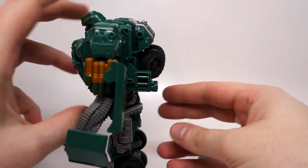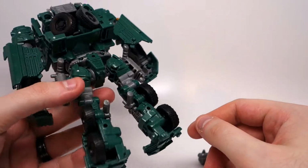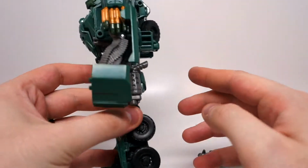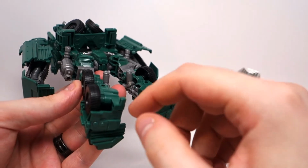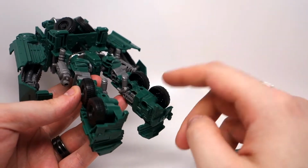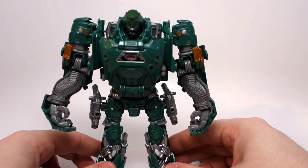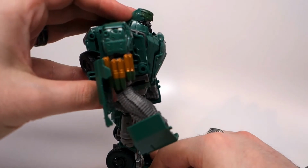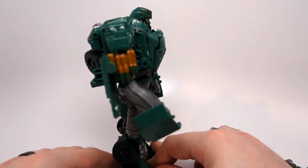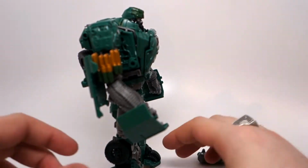He is incredibly back-heavy. He has like zero heel support for a bot of his size, which is not that big of a deal because it's not like he has a huge backpack or something, but I really do just prefer heel support on my figures, even if they don't think it's necessary. He's just a little bit wobbly, and the other problem is that to make his head actually looking up, you do kind of have to bend him forward a little bit, which exacerbates the problem just a tiny bit.